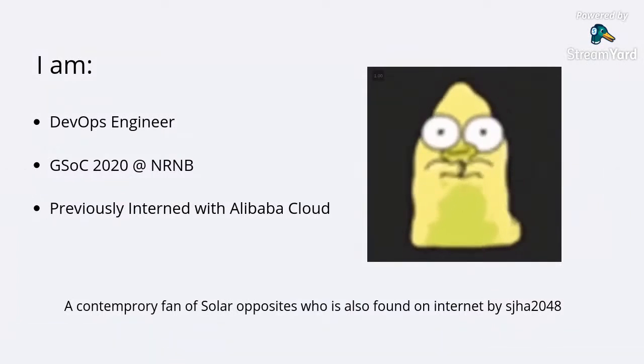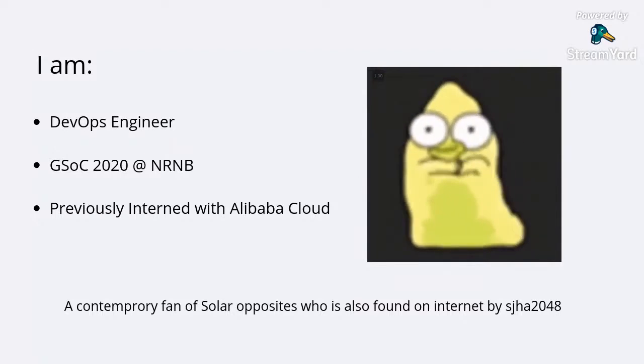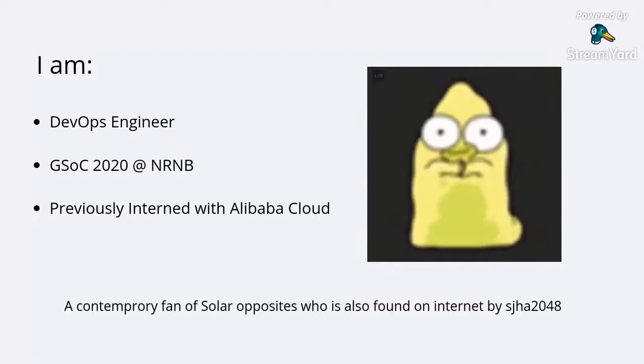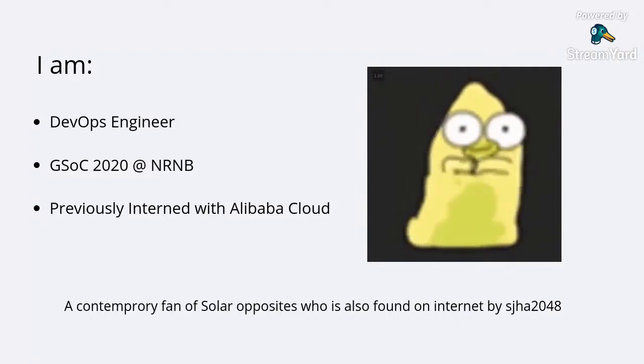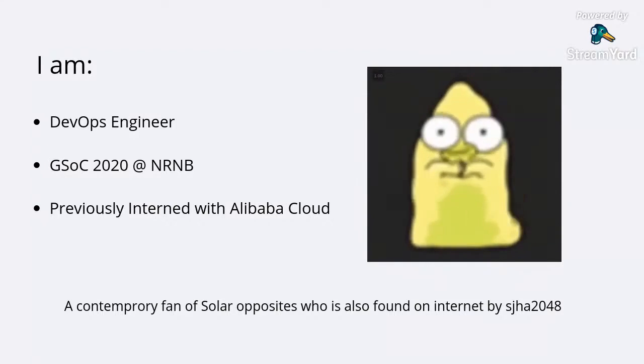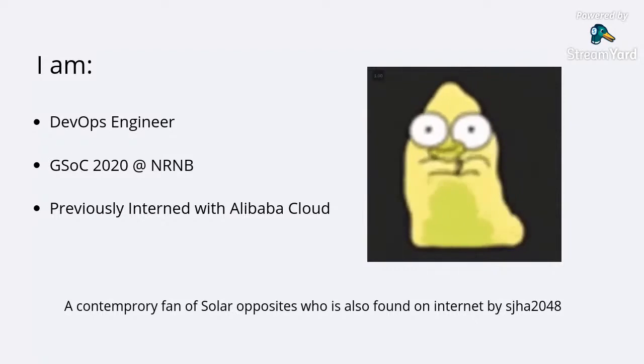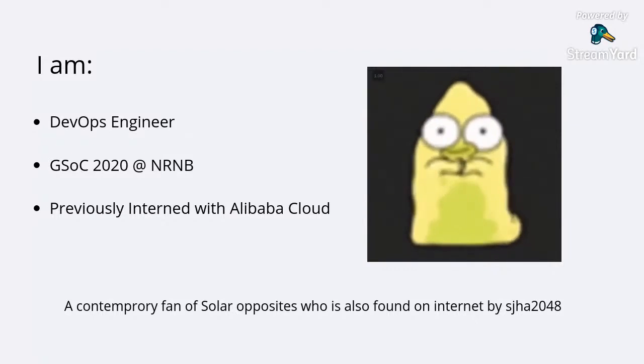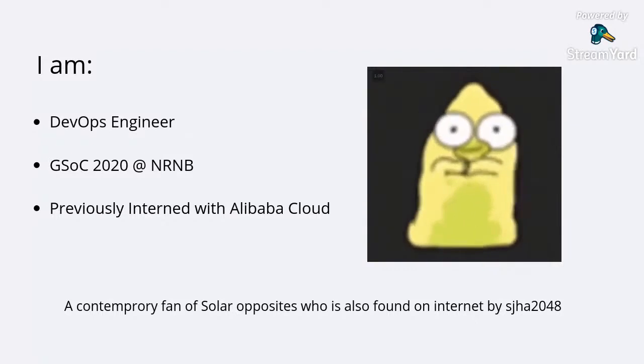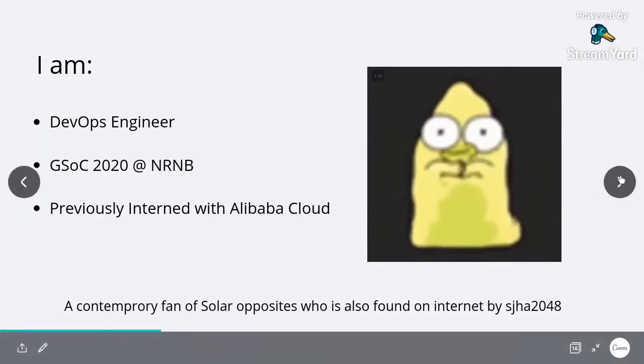Hey, I see this is a pretty old intro of ourselves. So in 2019, I worked at Alibaba Cloud as an SDE intern. In 2020, I was a Google Summer of Code student with the National Resource for Network Biology. And currently, I am working as an SDE at Mesh. That's pretty much about me, and you can find me on the internet as SDHA2048.